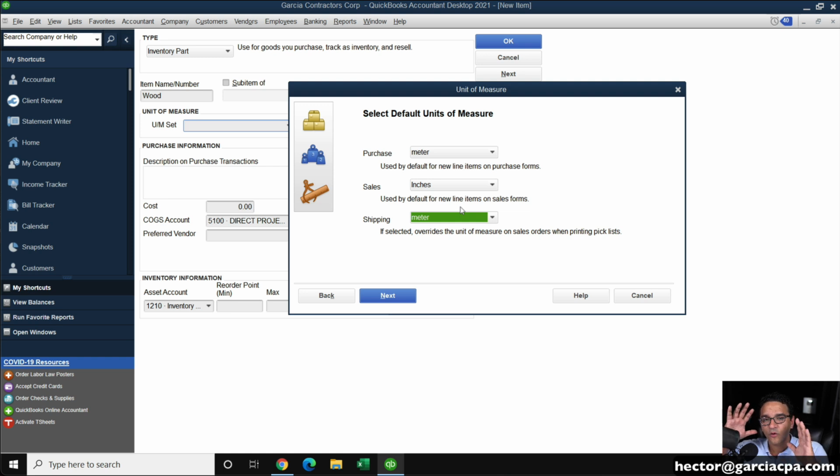So that's something to really think about. You have to think about what is the unit of measure that I'm going to count on. I'm going to go to the warehouse, count how many I have in stock, and have my inventory control. That's going to be by the feet because for whatever reason, that's what we want to choose. But our vendors, we buy from Europe and they sell by the meter. And what we sell is little tiny units, which we sell by the inches. So that's when you would see something crazy like that, where you would have 3 different units of measure: your base for counting, your sales, and your purchase.